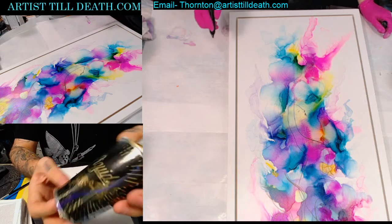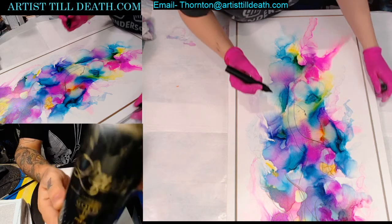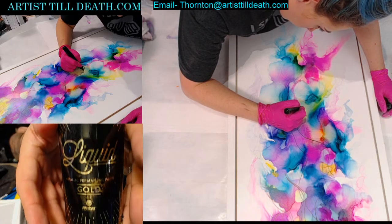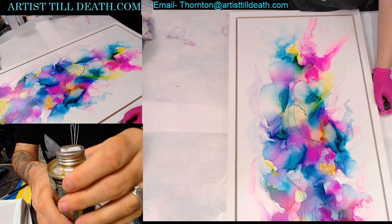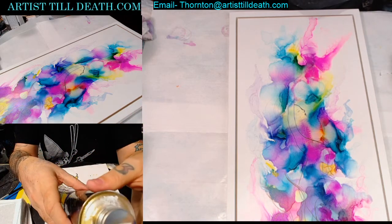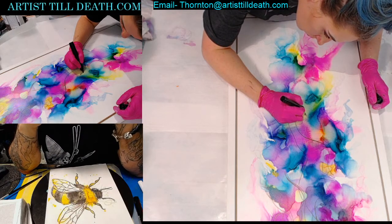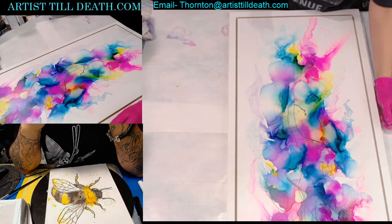So this is from Montana, I believe. MTN. It's Montana. And they have it in gold, silver, and rose gold or brass. Can't remember. Okay. I haven't used either of the other ones. So hard to do this with a marker.